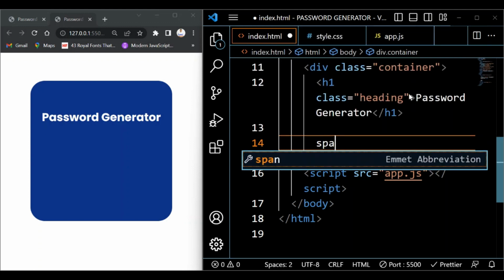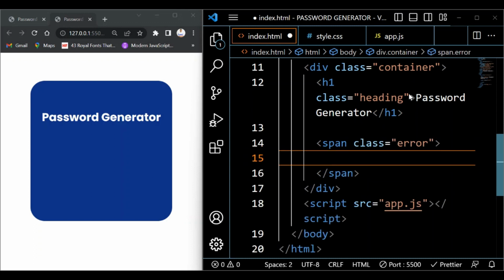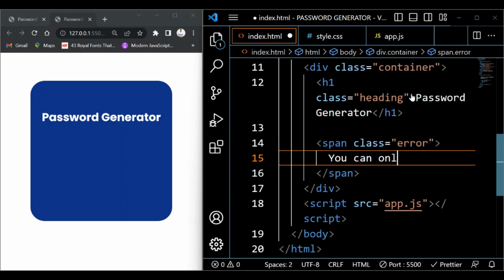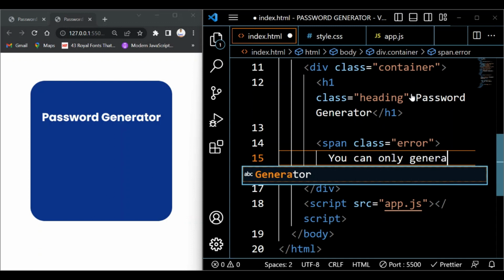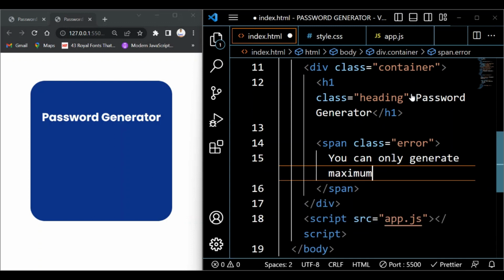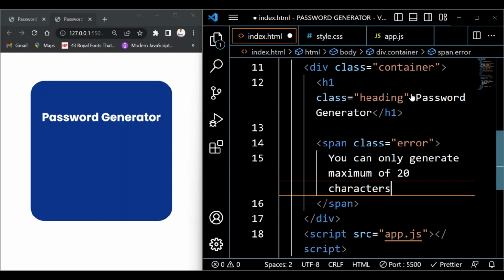I'm going to put a span here, and I'm going to give it a class of error, and I'm going to say you can only generate a maximum of 20 characters, and save.